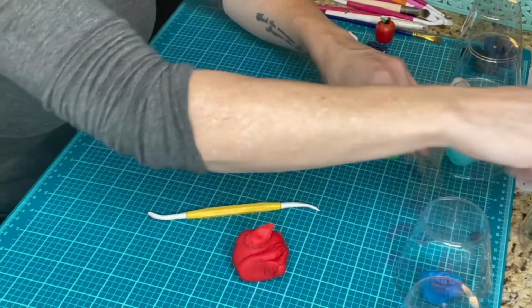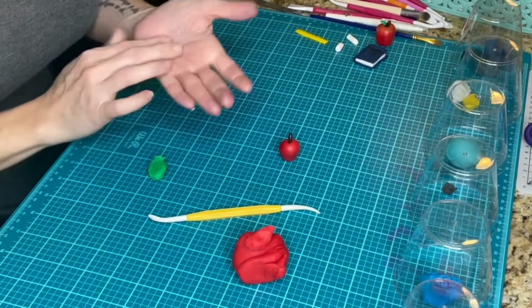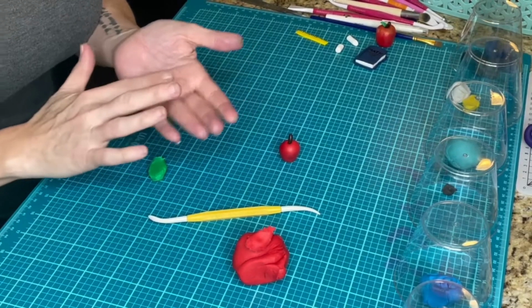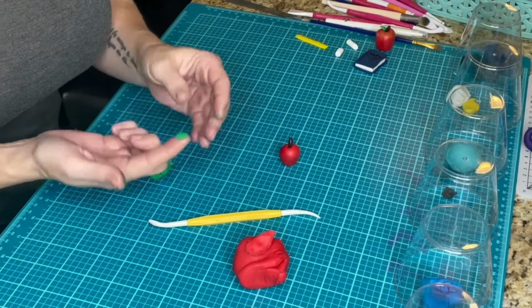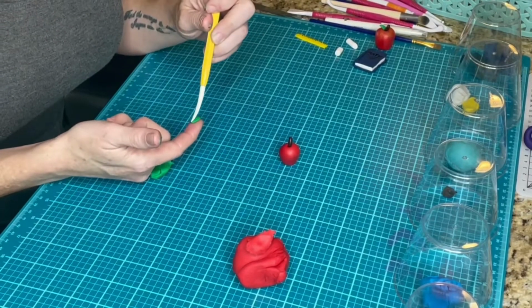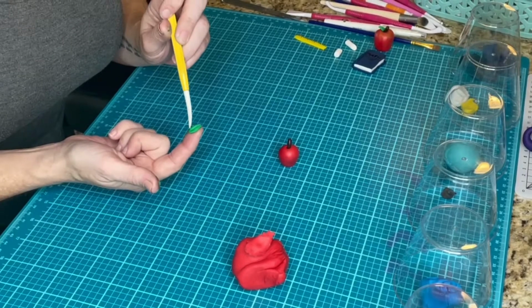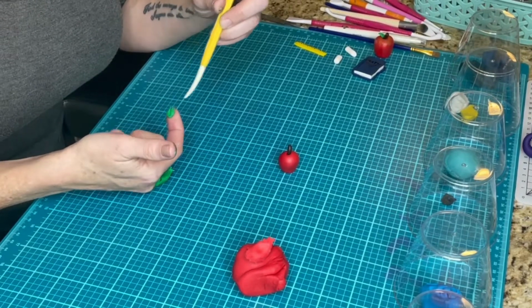All right, and now we'll make the little leaf. Just super quick. Make a ball. Taper it on both ends, flatten it, and then you can just take one of your tools, make some lines, little leaf lines. I'm doing this left-handed, so bear with me.